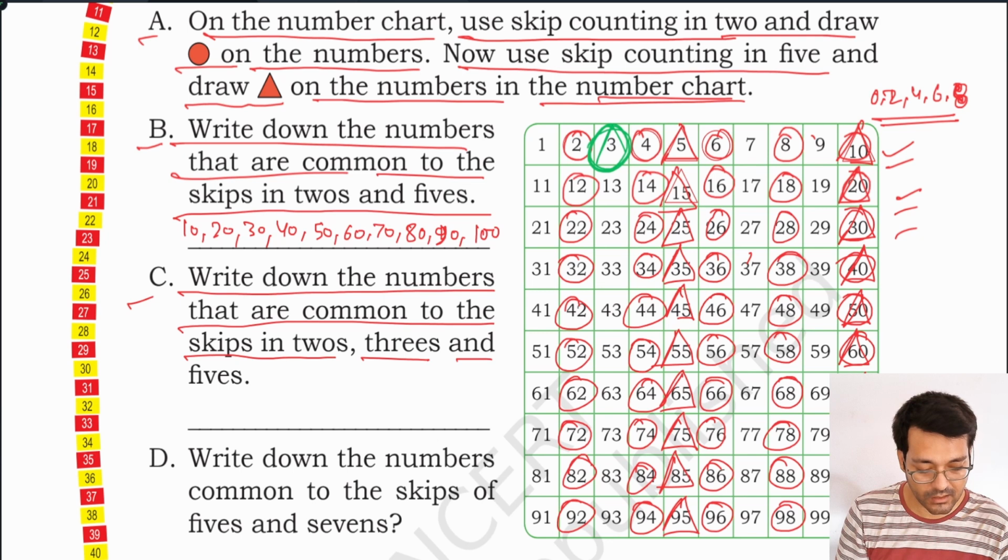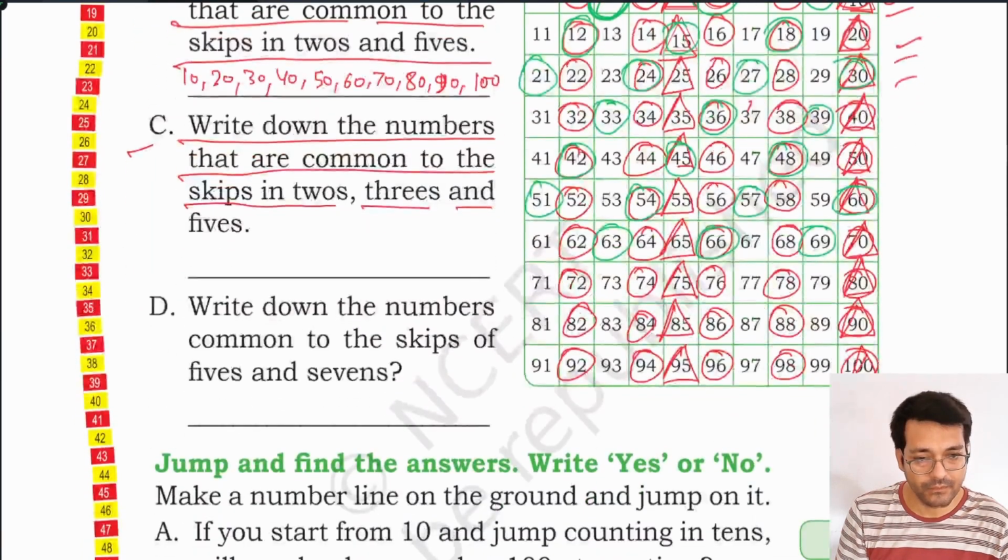For example, I am drawing in green: 3, 6, 9, 12, 15, 18, 21, 24, 27, 30, 33, 36, 39, then 42, 45, 48, after 48, 51, 54, 57, 60, 63, 66, 69. Then after 69, 72, 75, 78. Then 81, 84, 87, 90, 93, 96, 99.